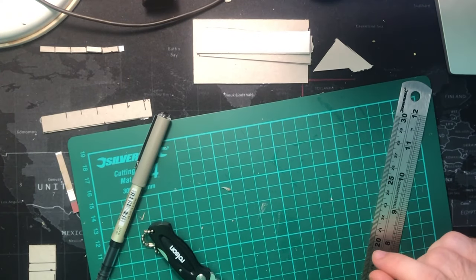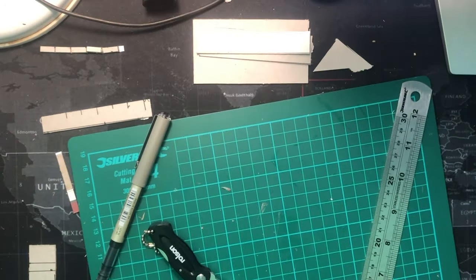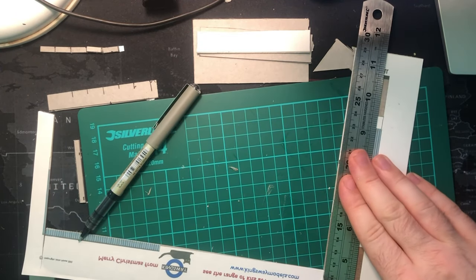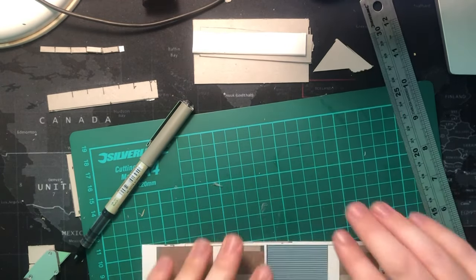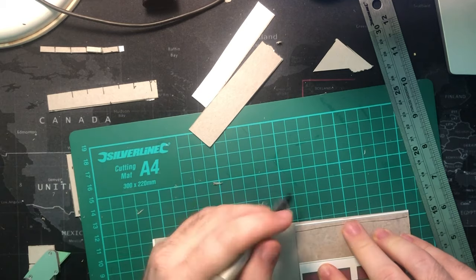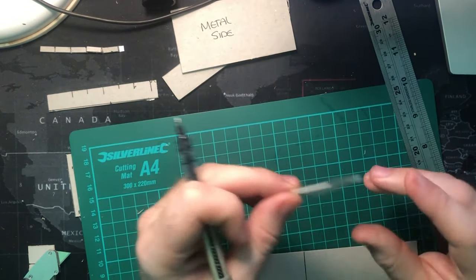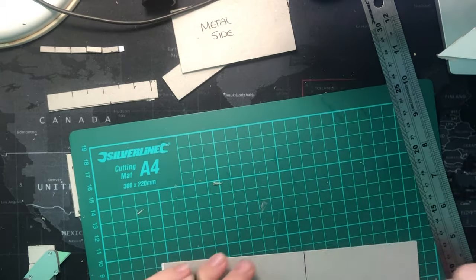So now we need... So I'm trying to keep a set of windows intact. But this card is not cheap, so I do need to be quite careful with how I use it and be efficient with it. So as I say, the scraps get turned into bracing. I make the tools with scrap as well.